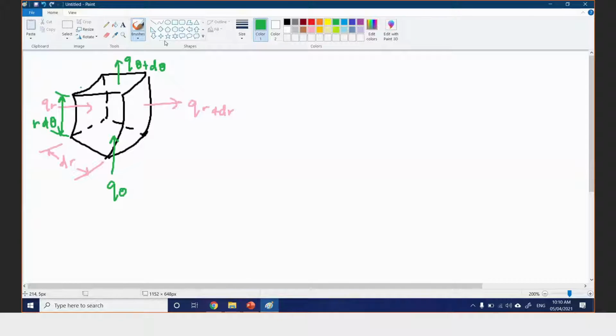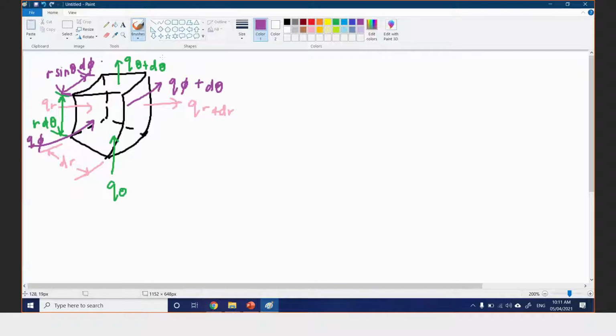And then finally we go from this direction. Okay, so this is q phi, going out, then we have q phi plus d phi. In this case, as we have seen, this is similar to the cylindrical coordinate where this part is curved. So this is actually, in this case, r sine theta. Okay, r sine theta d phi.